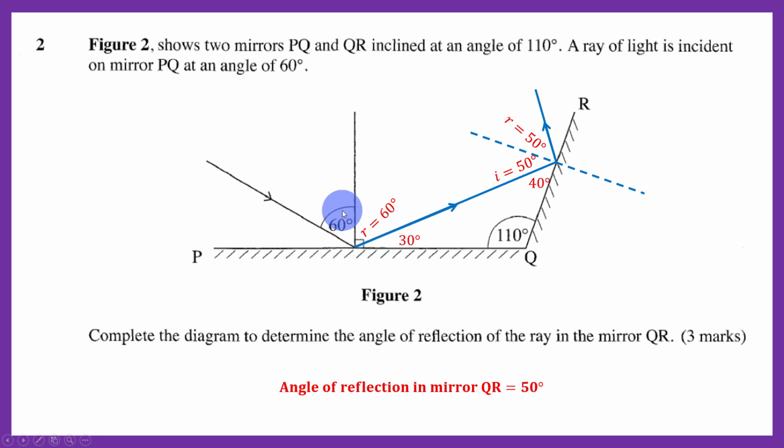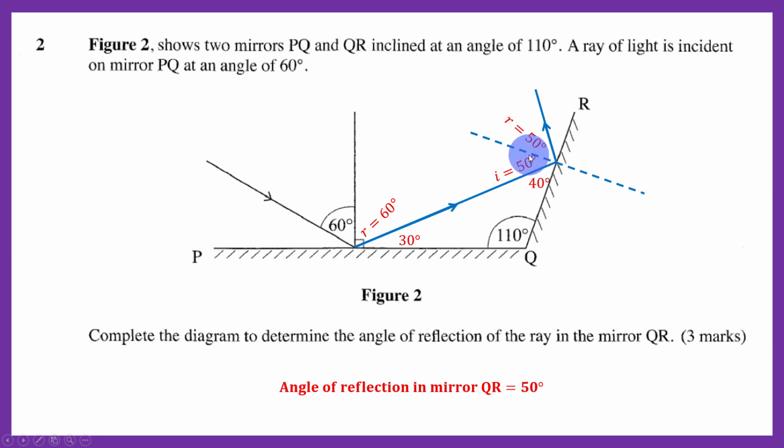Like I've just explained, this ray is going to get reflected at this point of incidence where we've got the normal. This is the angle of incidence. The angle of reflection will also, of course, be 60 degrees. And given that this one is 90 degrees, we subtract 60 from 90 to get an angle of 30. Now we know that the angles in a triangle add up to 180 degrees. So this plus this gives me 140. We subtract that from 180. We get this angle to be 40 degrees.